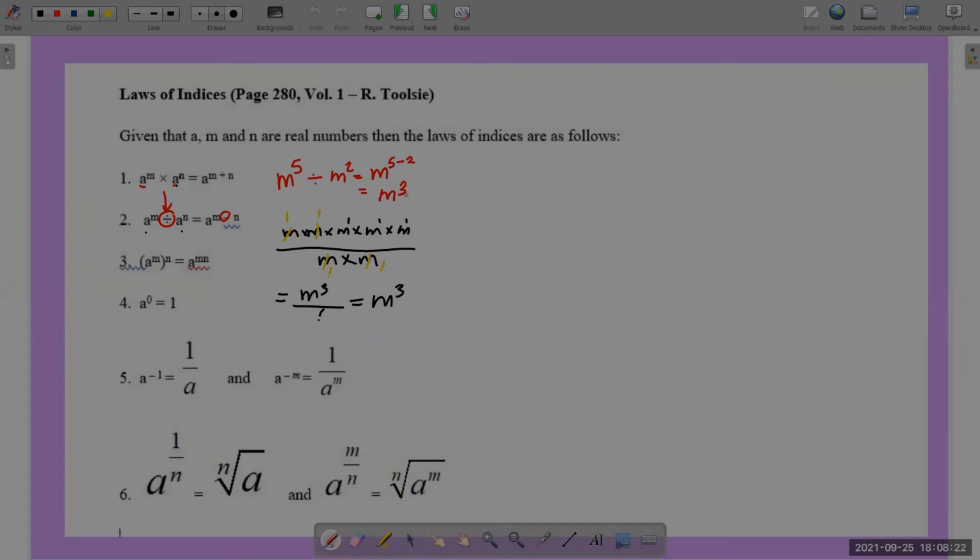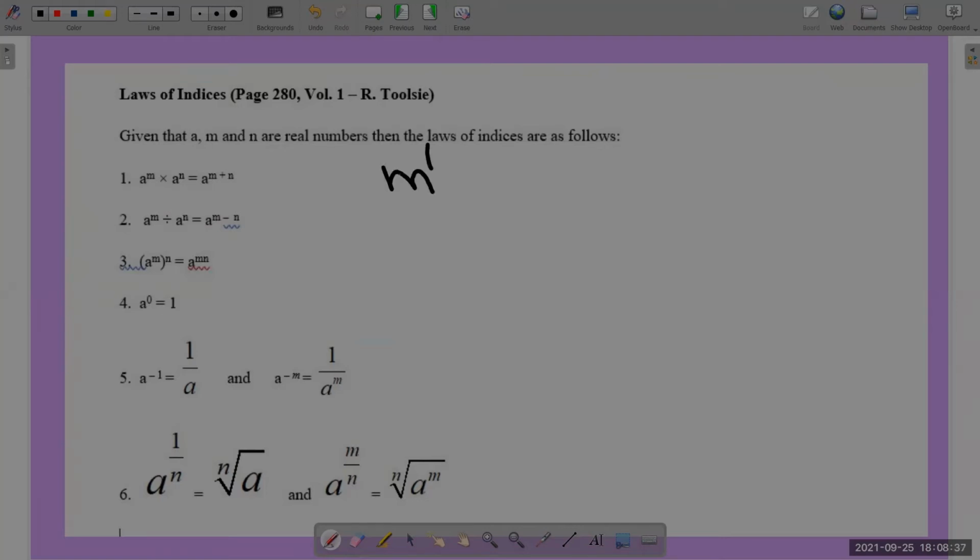We just did law number 2. So just to recap quickly, if we have two variables, m to the 6th power times m to the 3rd power, all we need to do is first identify if both variables are the same. Once the variables are the same, and here we've got m and m, the rule says whenever you're multiplying two variables that are alike, you add the powers. So we're going to end up with m to the 6 plus 3. So our answer is going to be m to the 9th power.